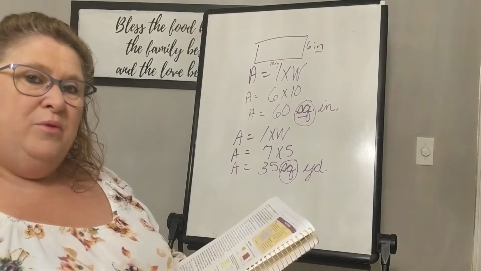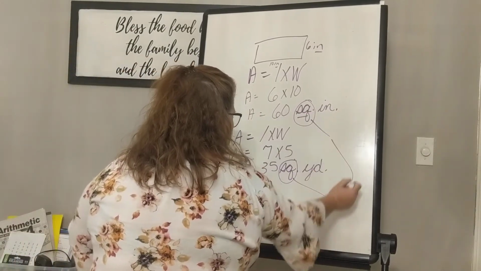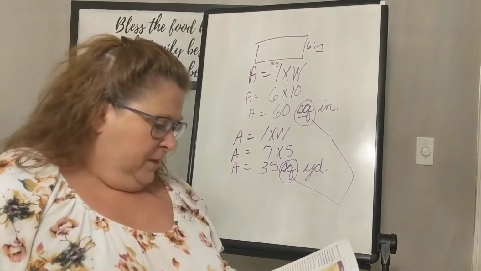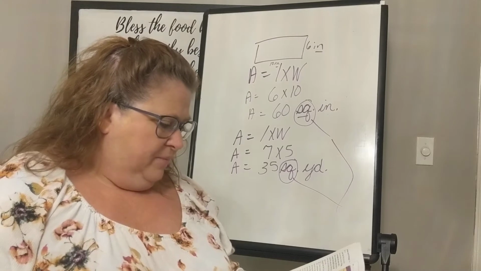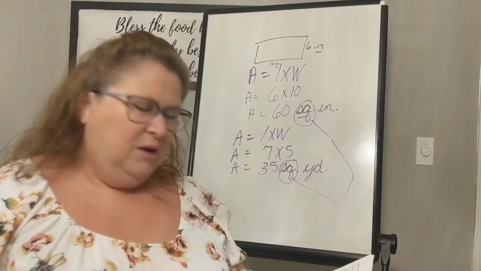I'm sure you're going to remember that. But the square units is what is so important when you are writing the answer for the area. Look at section 3. It says fill in the blanks. Blank square inches equals 1 square foot. How many inches are in a foot? 12. And 12 times 12 is 144. That would be your answer.